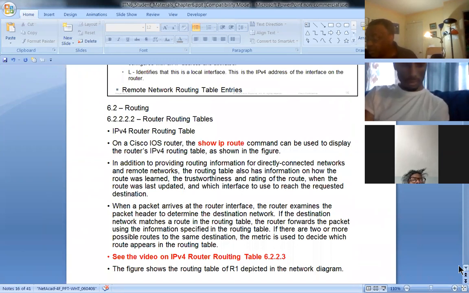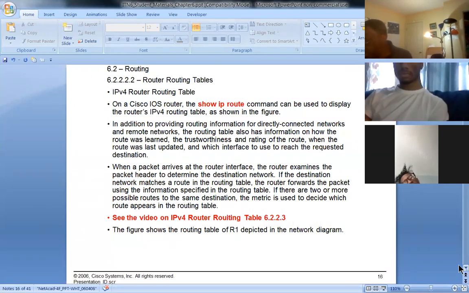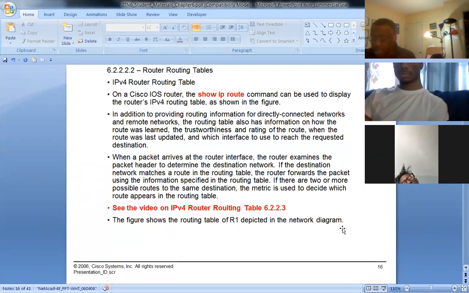There's a video on the IPv4 routing table. Go through that video 2 or 3 times, and make sure you understand how to read it and what's in it. I'm gonna give you a quick little dose of it right now, but make sure you understand how to read an IPv4 routing table.